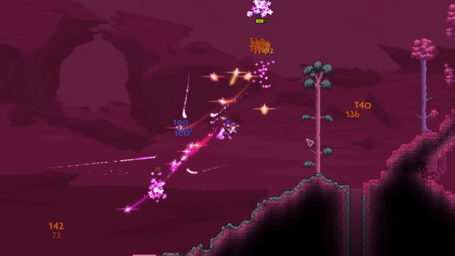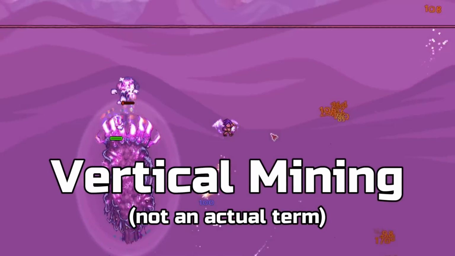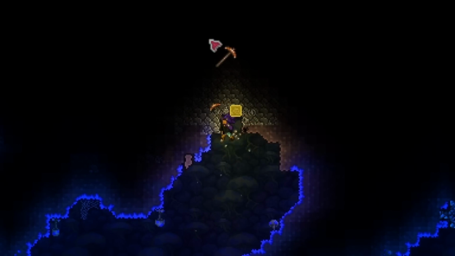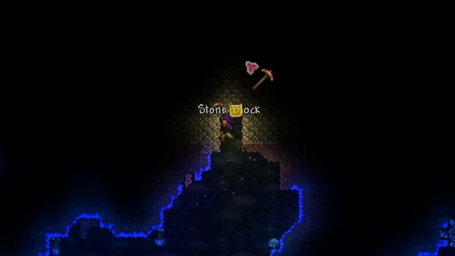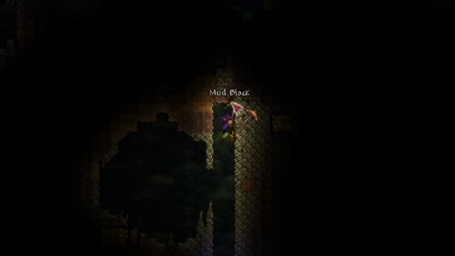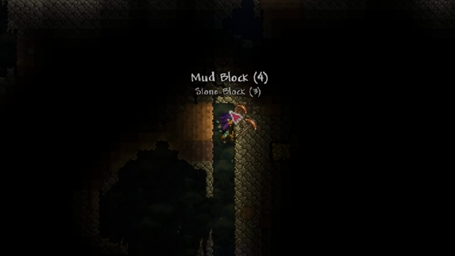Another nifty application of the grappling hook that I find myself using throughout most of the game is vertical mining. You can mine directly upwards without ever having to build anything to stand on below you, simply by latching onto a ceiling, breaking all the blocks above you, grappling again immediately into the hole you made, and repeating this process. You can do this by hooking onto the side of the shaft as well, but I personally almost always do this with the former technique.